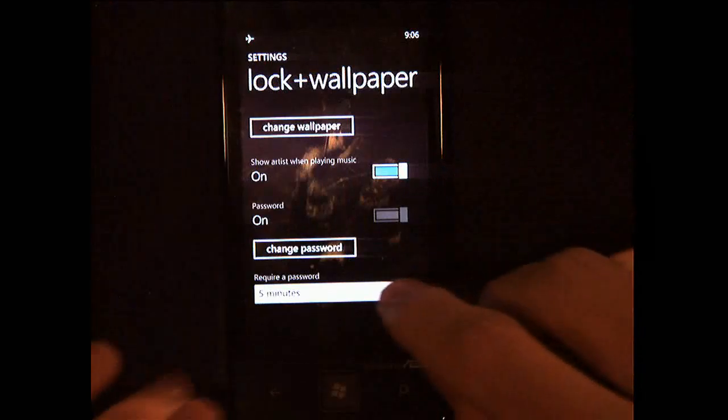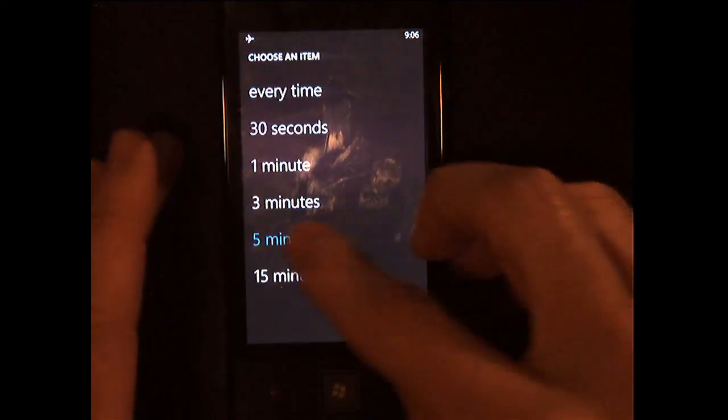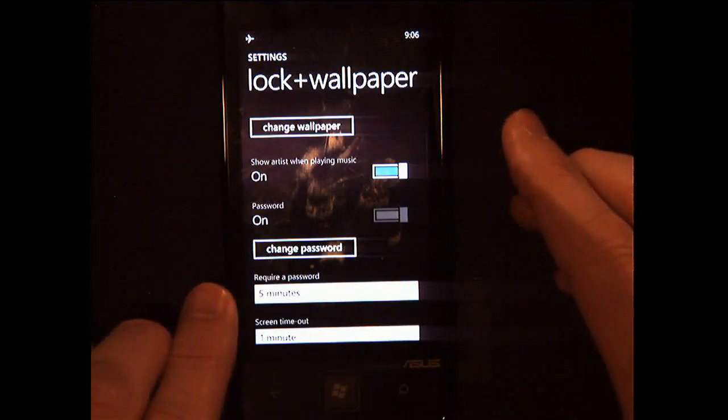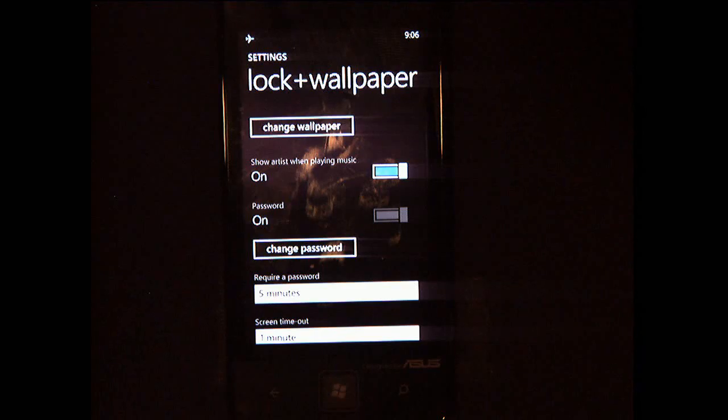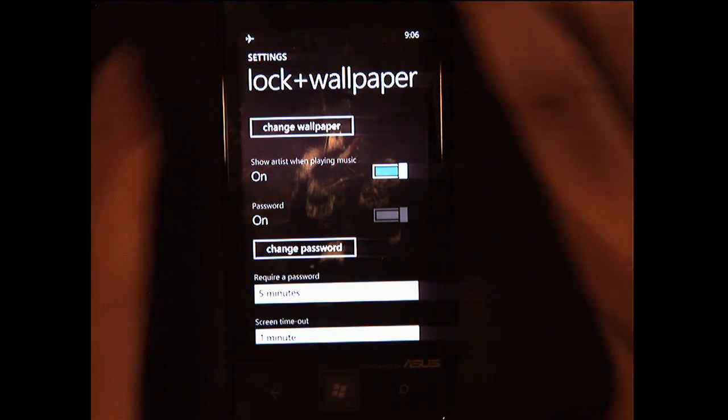So you see how I have 5 minutes for, this is really what I would call the grace period. Here it says require a password every 5 minutes. As long as I make that less than the lock policy from Exchange, which ours is 15 minutes, I'm able to control how often I'm going to have to put my PIN back in. So when I turn my phone off, if I start it after 5 minutes, I'm going to have to put my PIN back in.